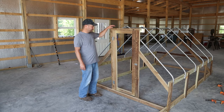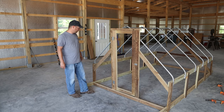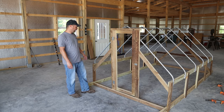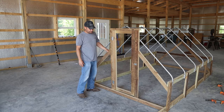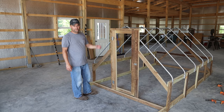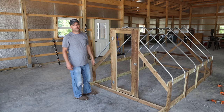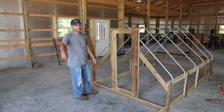So the chicken tractor is all assembled now. I may go back and add a couple braces in some corners or something if it ends up feeling like it's not sturdy enough. But right now, I think everything feels fairly sturdy. So I think it's ready for the chicken wire to go around, and then the tarp is gonna go over it for the roof. So let's go ahead, we'll get that done, finished up, and then we can finally move it out to the pasture.